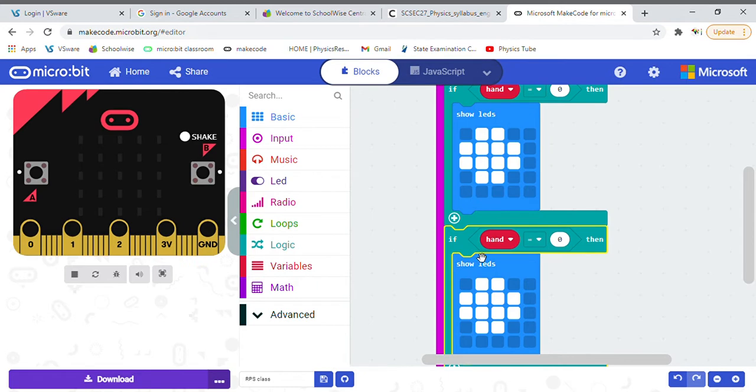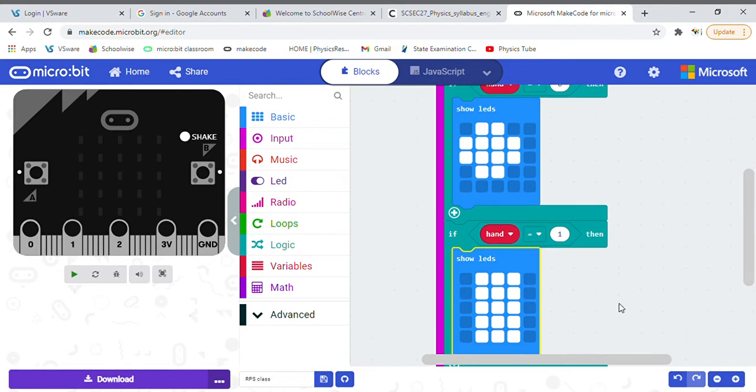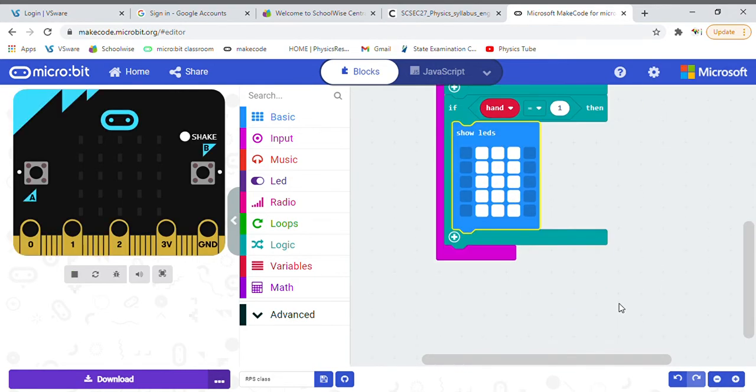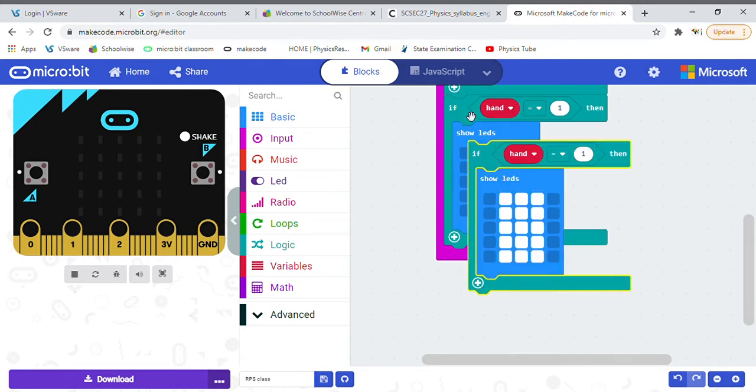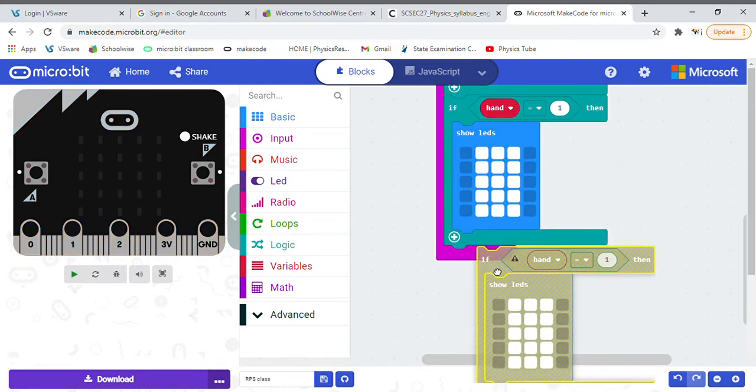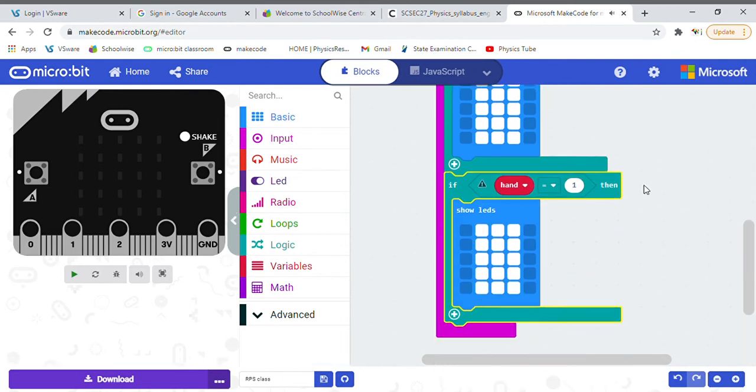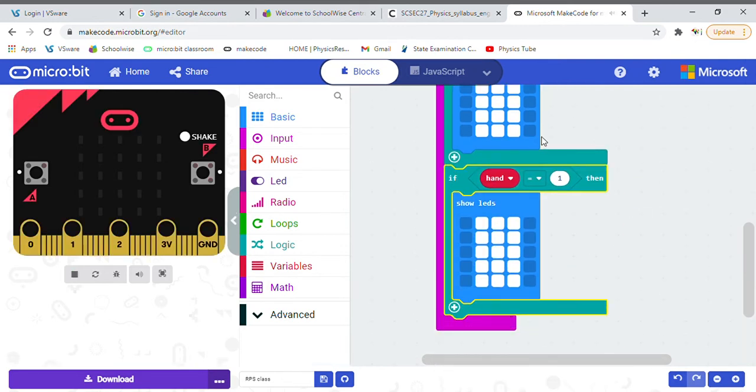Now we have if hand is equal to 0, but we already did this. Now we just want it to be 1, because that's the next option. And then I want it to be paper, so I'm just going to change these pictures until it looks like a sheet of paper. Okay, and then we've got one more final option. Again I right click and duplicate this, and put it directly under, making sure it's underneath it and not inside it.